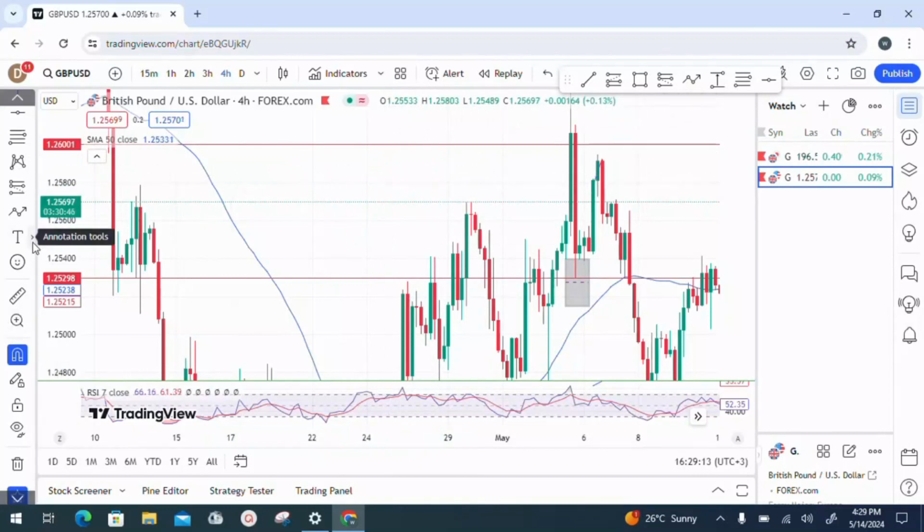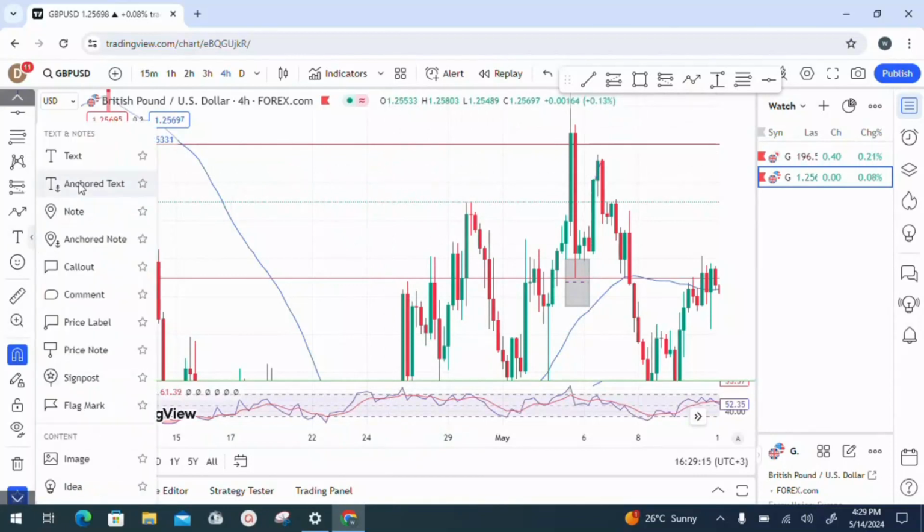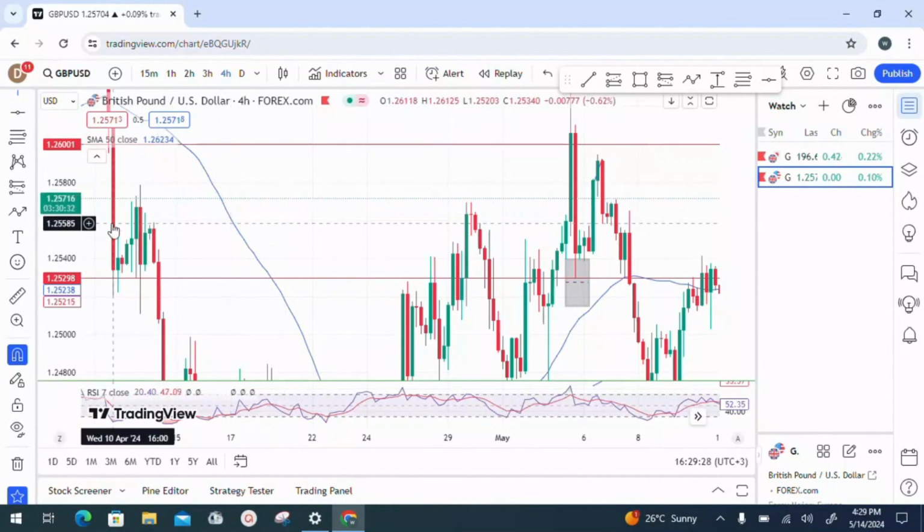So if you are journaling or taking notes about your trading, you'll need to add some text, some information to explain what happened exactly. For that, you'll need to add some written material, and in my case, I go with the text option. So this is something you'll also be seeing in my journals. As I proceed further, I'll be sharing my journals to show you how I normally do that.